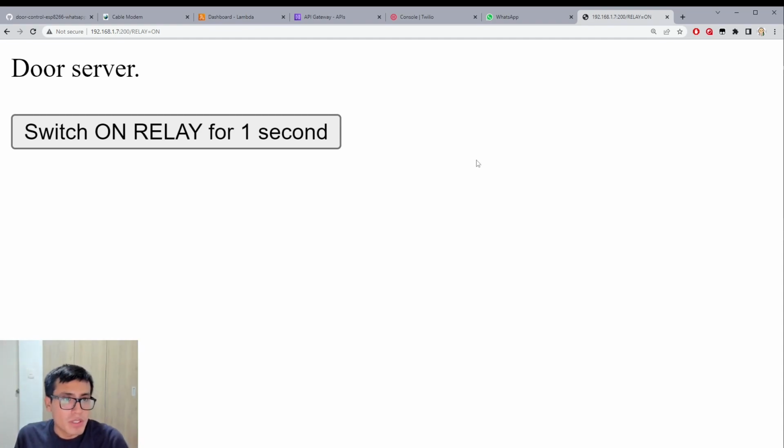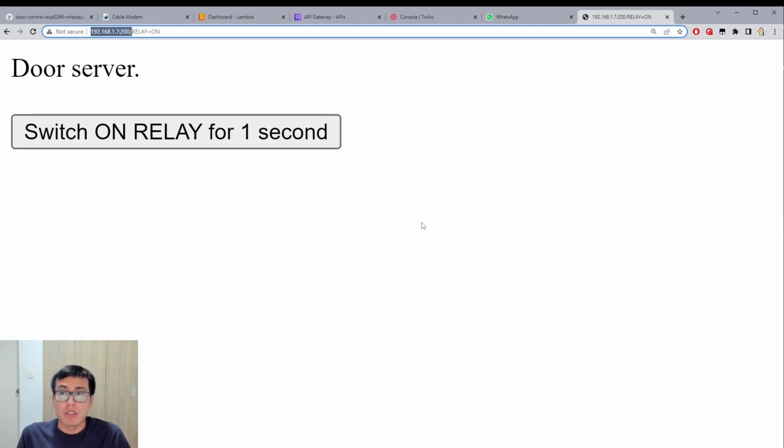Yes. Well, there's the first step complete. The second step is that we need this URL to work, but not only locally, which is working right now, but it should work from everywhere in the world. So in order to do that, we need to modify a couple of things in our router.